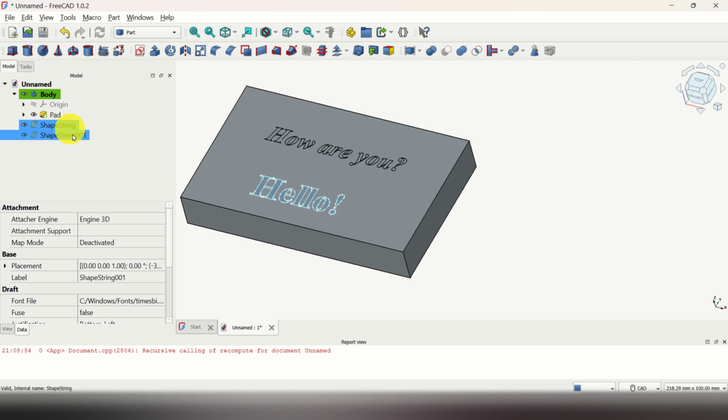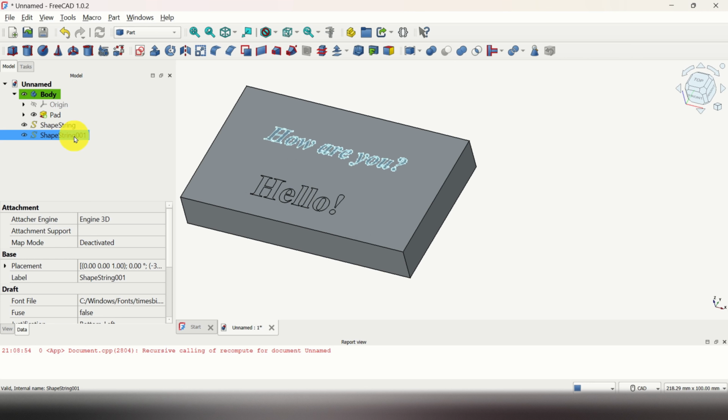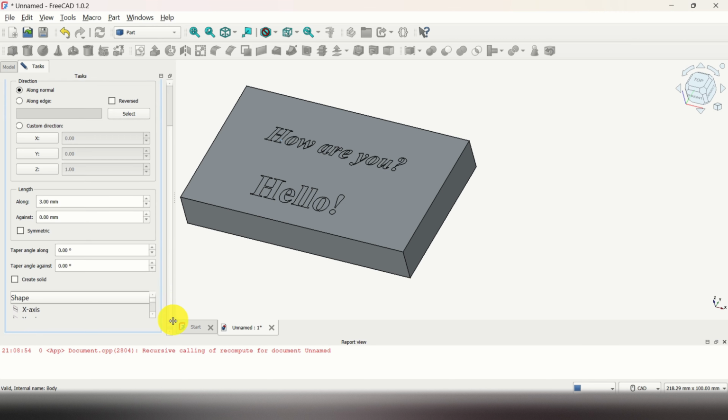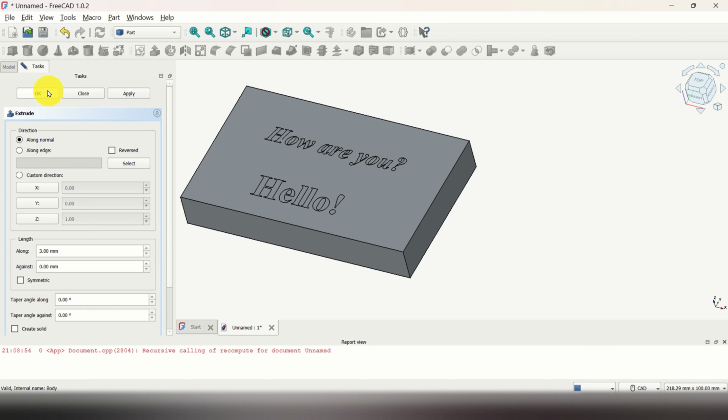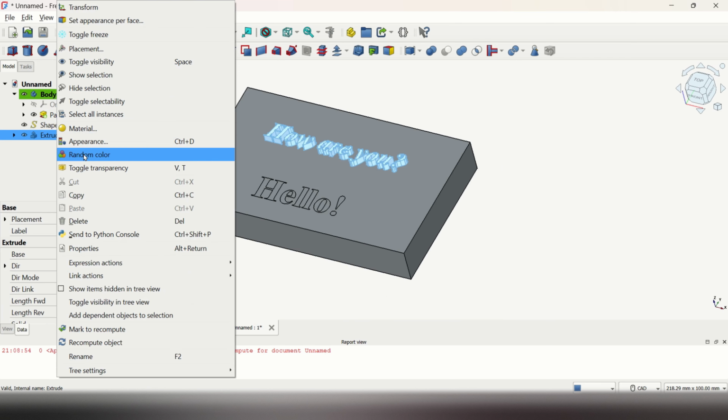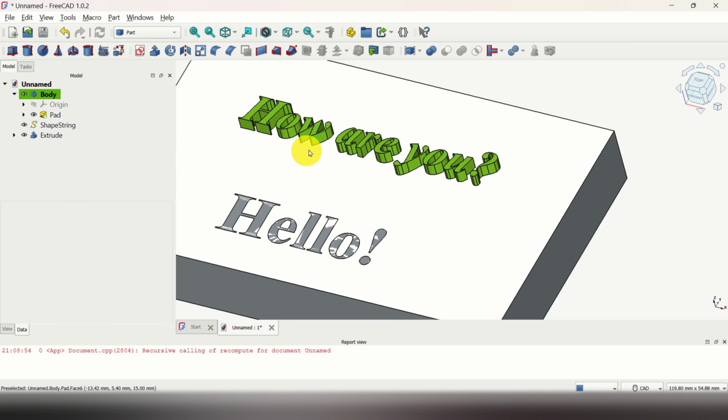To extrude text, simply select the text and then find over here extrude and click on extrude, and then let's specify the extrusion distance. So for example, let's go with, let's say 4, for example, or 3, okay? And let's keep other things as default, and let's click on OK, and now you can see the text is extruded, and here it is. So you can right click and select some random color to make it more visible.